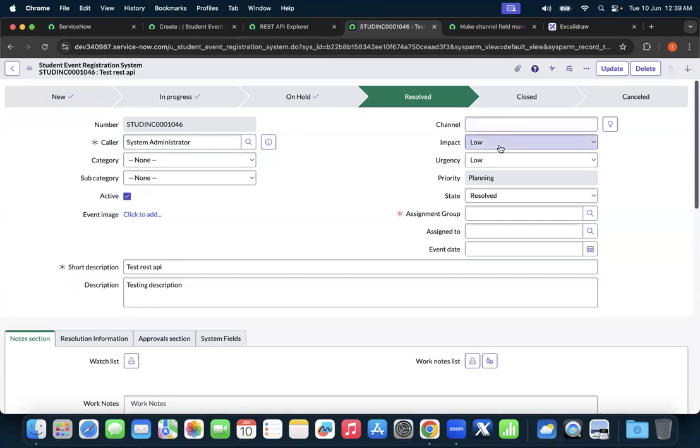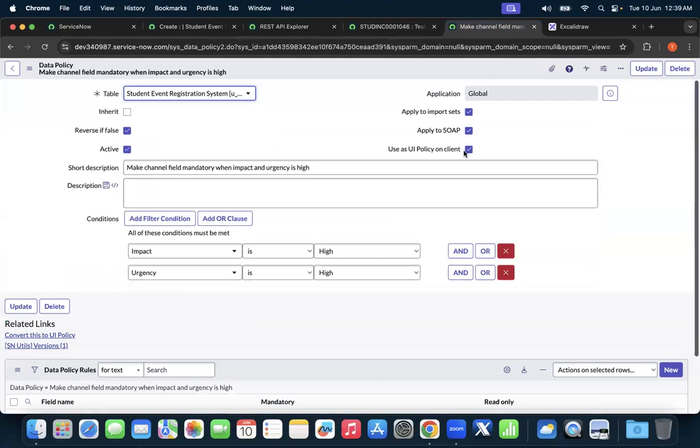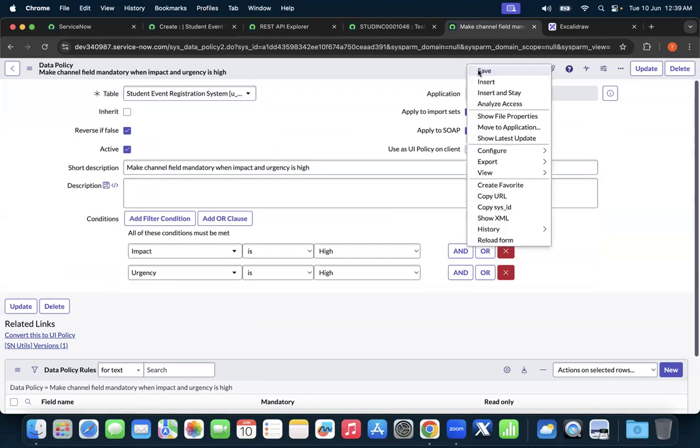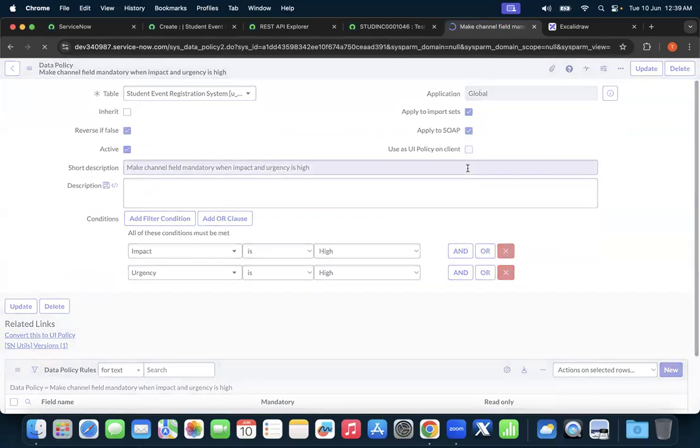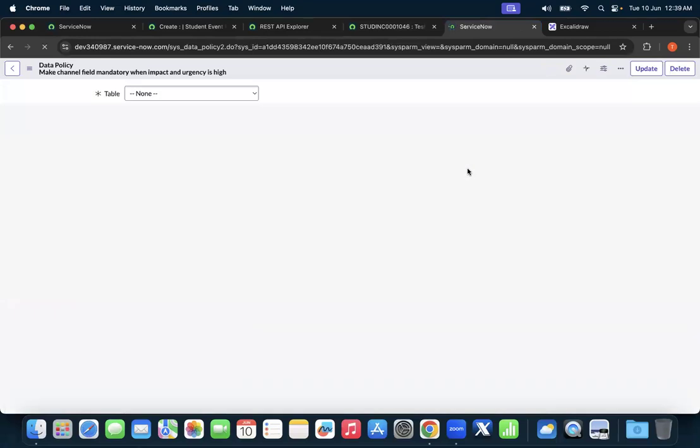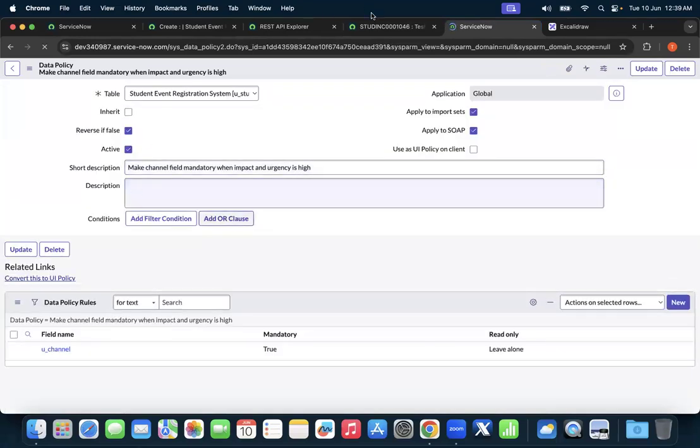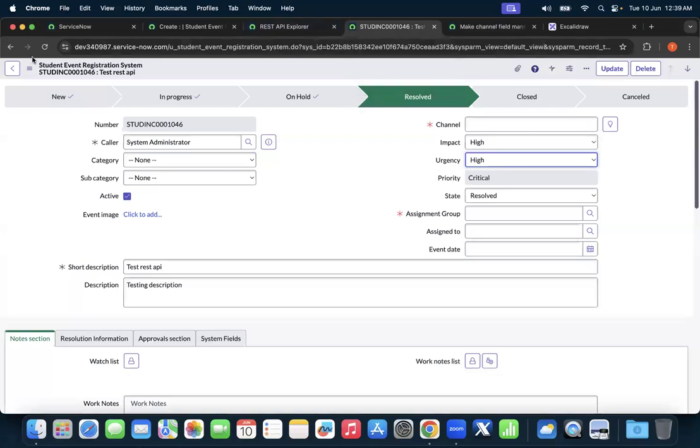Now I will click on impact as high, urgency as high, and my channel field is mandatory, because I have this UI policy to use this as UI policy. If I just uncheck this and let me try to save the form. And I just refresh the form, reload the form.